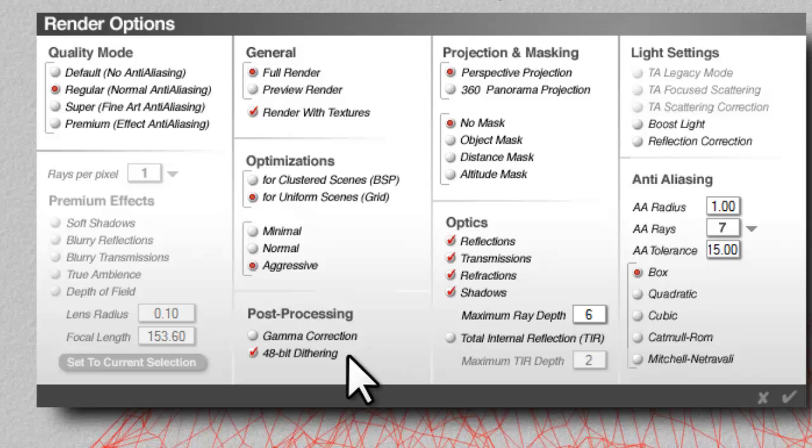So that's just something to be aware of for the future when you get onto more sophisticated rendering models and you're saving your sky. You also might have to check whether there's soft shadows set, because if the sun's soft in regular rendering mode, it'll just render soft. In premium effects you have to set this control to make it render soft. The other thing to consider is the maximum ray depth, because that will also affect how fast it renders.